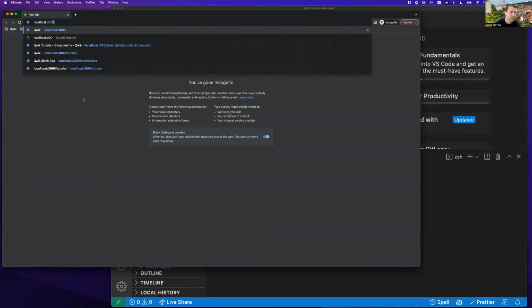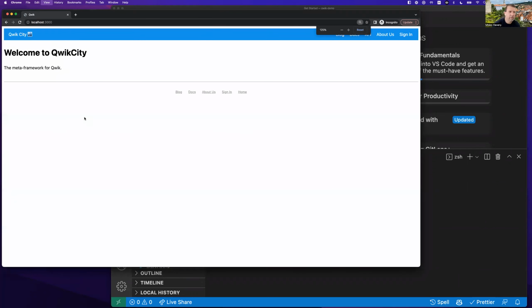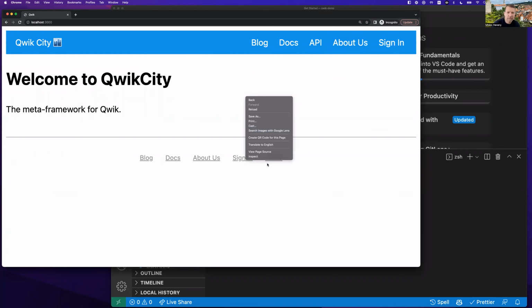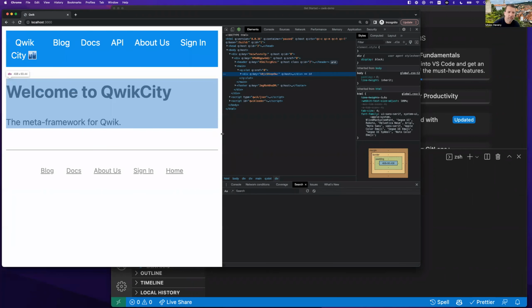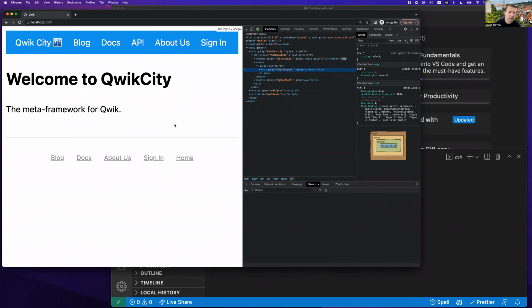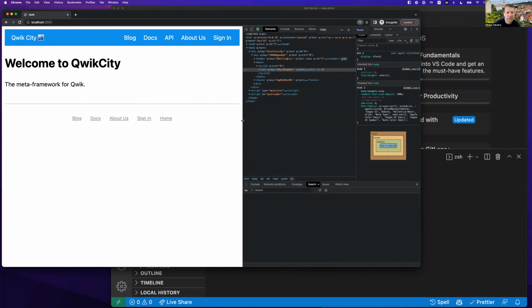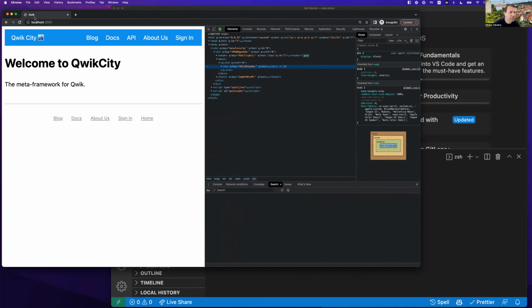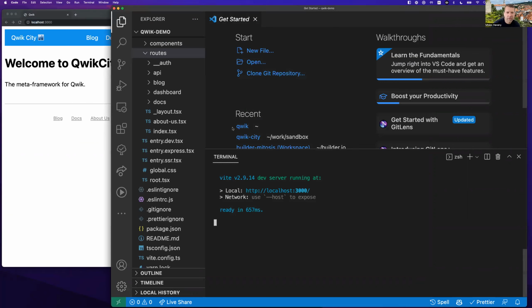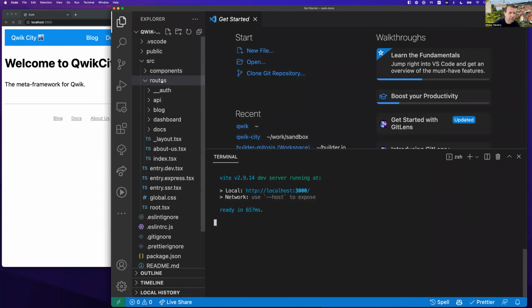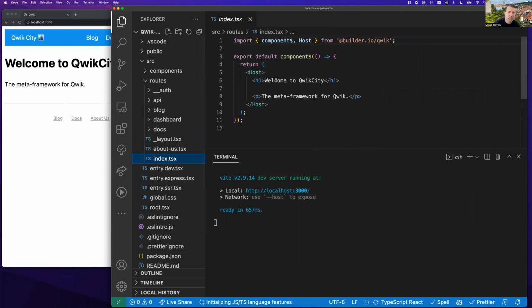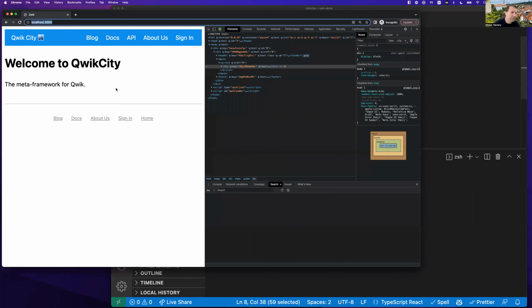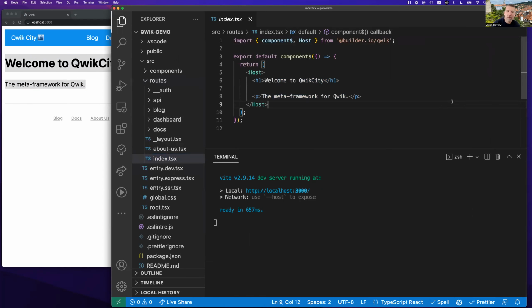Localhost 3000, and let me get the font up. And so we have a standard content showing up here with Qwik City. Now, how does this thing show up? Notice that we are in the base folder, which means we are in the routes. Inside of the routes, if you can't find a specific URL, then you end up with index.tsx. And index.tsx just says, welcome to Qwik City, the meta framework for Qwik, which is exactly the content you see here. You also see there is a whole bunch of stuff around it.